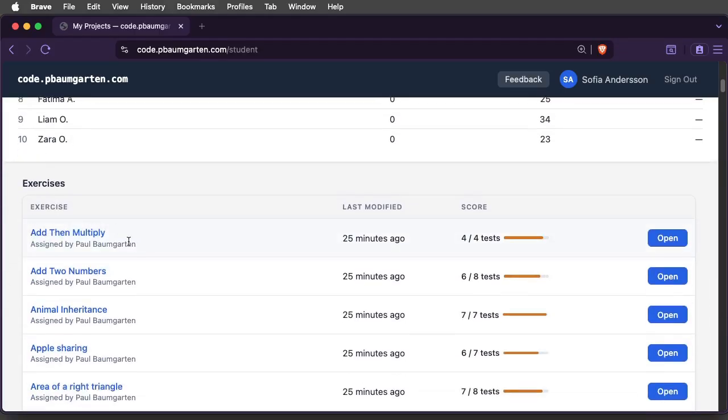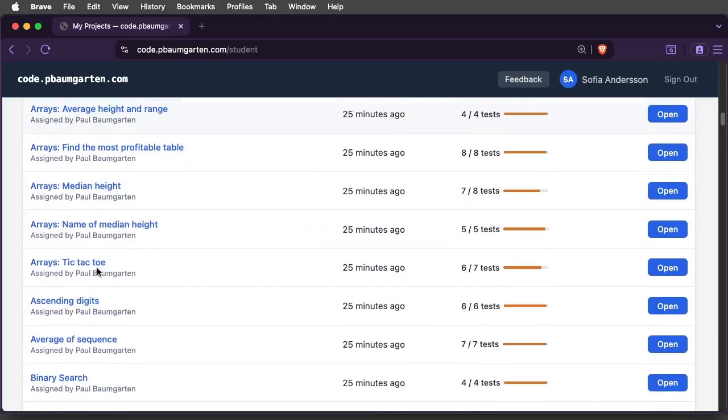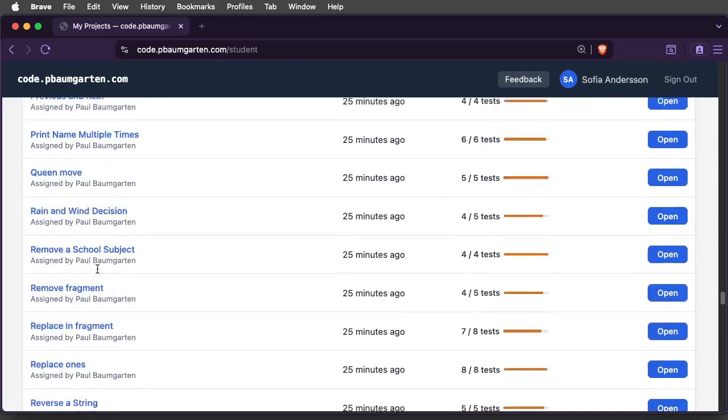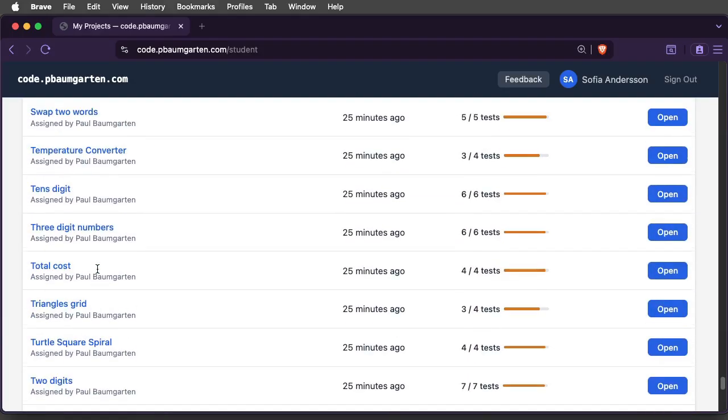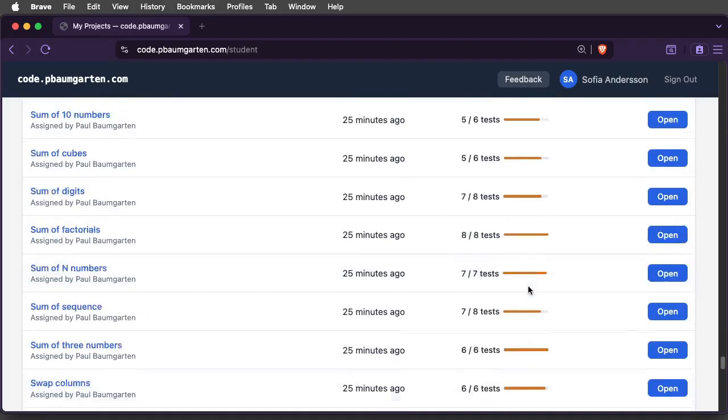And then we can see here all the various exercises that this student has completed. And then any personal projects they've got, so if I scroll to the end, would appear down the bottom here, along with their XP achievements. They can then go on and discover any exercises for themselves as well.